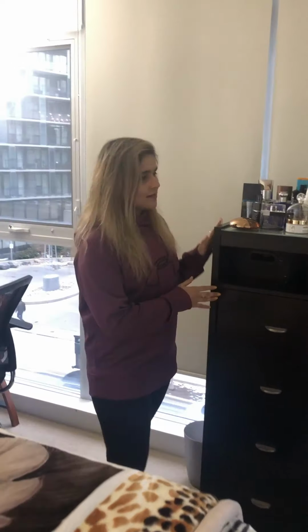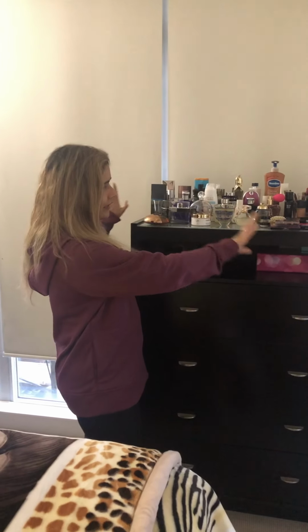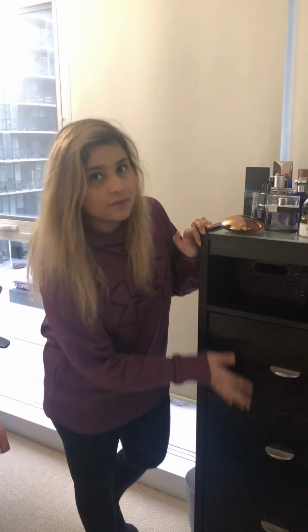Now you can see, this is the dresser. I love to put a lot of makeup, and my husband is really fond of perfume, so I have put everything here. So again, you get such dressers here where you have too many drawers where I can put all my stuff. Jagah di koi kami nahi hai, chahe ek bedroom hai, chahe do bedroom hai, tanu storage space any milegi ethe. It's a good space for you to live in when you initially come to Canada.